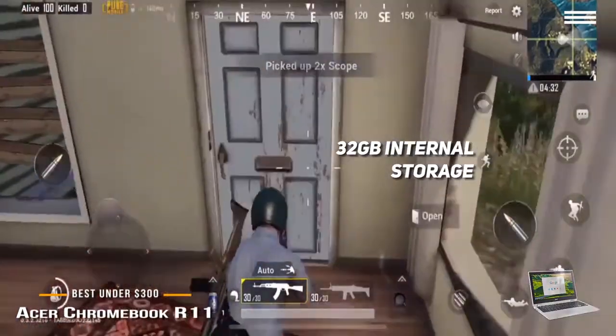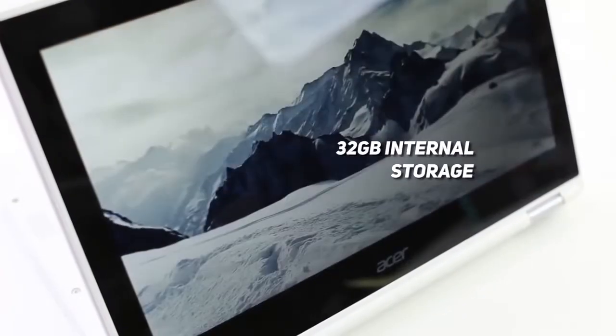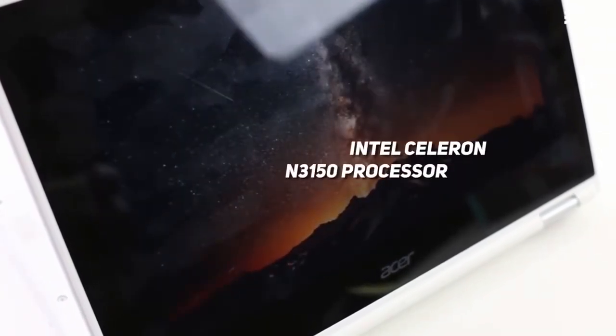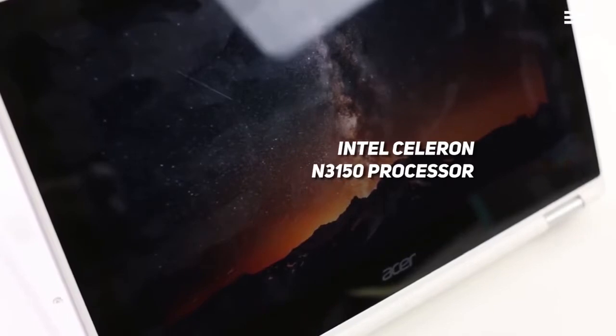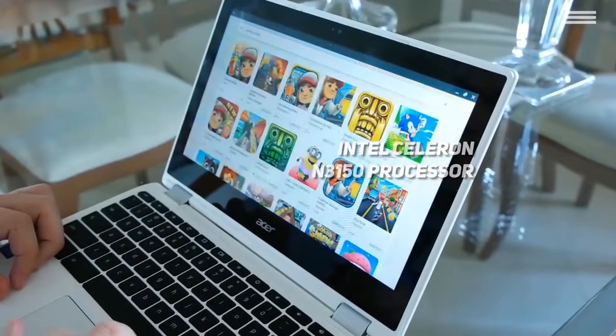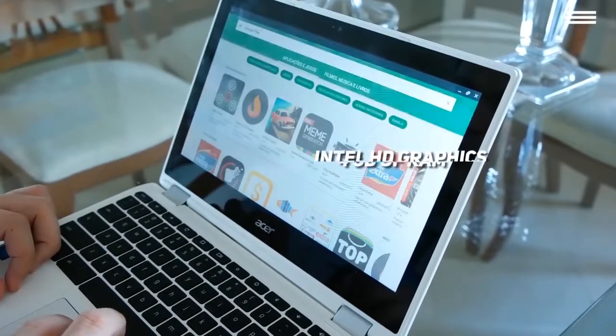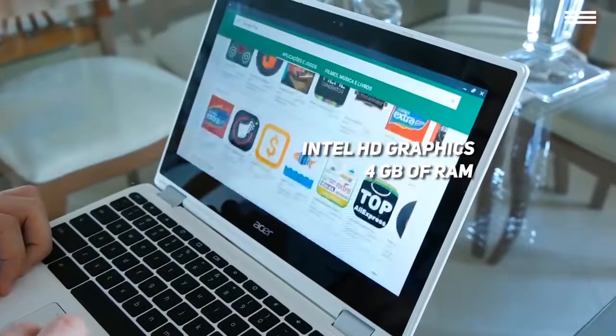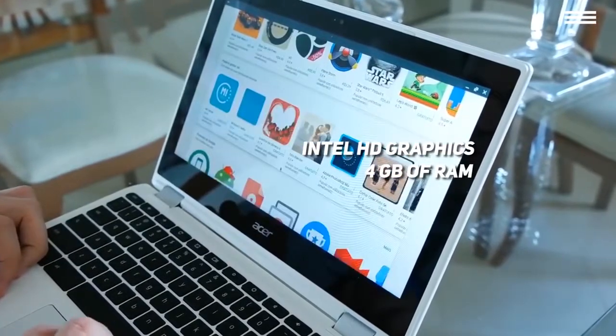As we've mentioned, Google Drive would be your primary storage, and you should even get 100 gigabytes of free space with this purchase. This Chromebook runs on an Intel Celeron N3150 processor that can reach a speed of up to 2.08 GHz in Turbo Boost mode. It also uses an integrated Intel HD graphics card, which should perform well enough. There are 4 GB of RAM, which is excellent.